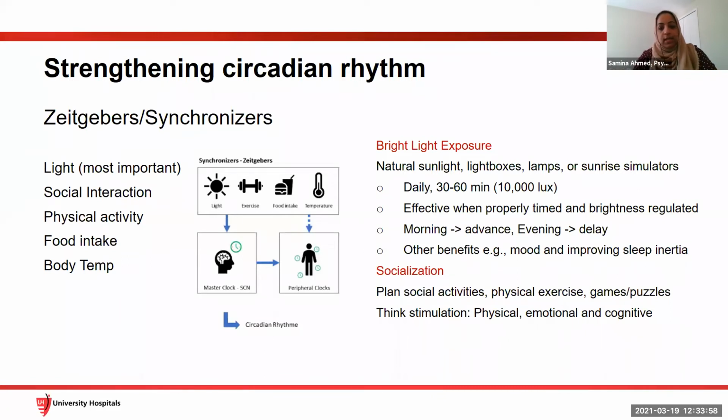So for bright light, the more sunlight you can get during the day, the better. And then of course you want to avoid any kind of bright light in the evening hours. So that's essentially what Dr. Ye was referring to with the cell phone use, is the brightness of that blue light that's in our cell phones and our smart TVs is actually very bright and mimics the brightness of the sun.